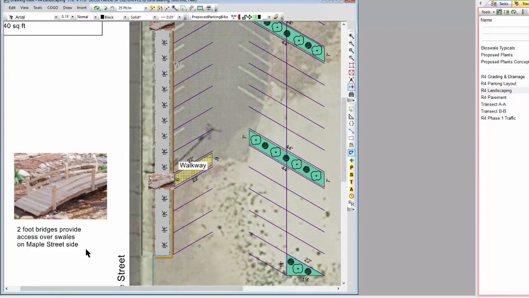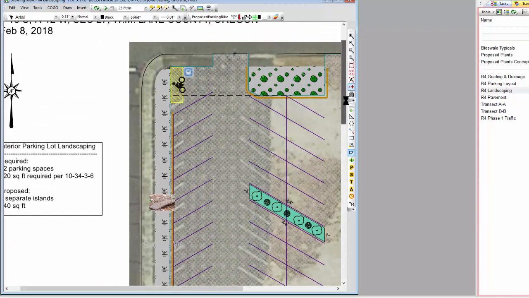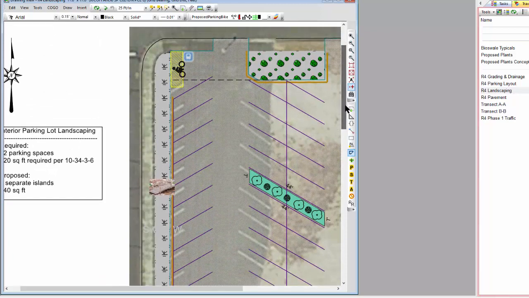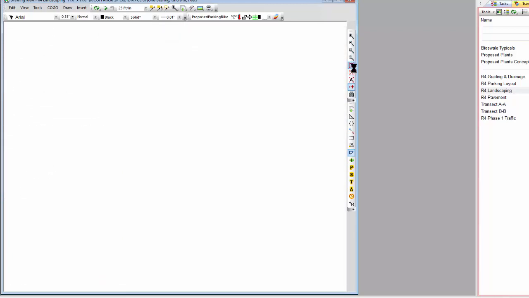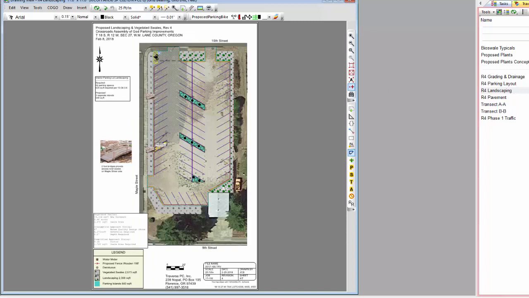And I hate just going to the city and saying, how about a little bridge? I'd rather come in and say, hey, we've got one spec'd out. We know what they cost. They meet the width requirements. I don't think we necessarily need your approval, but we'd like to use the bridge instead of paving this. And I can show them right where I want to put those and how they play into the design. Okay, so really nice to have all that information here. And we know that we're meeting all the requirements for the landscaping in this.